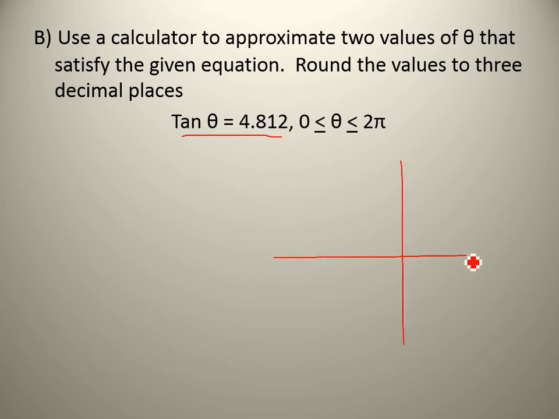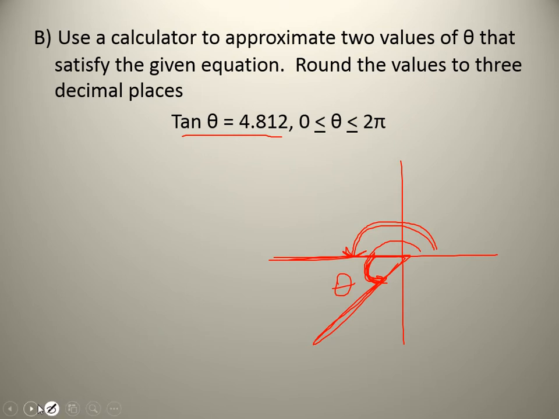So if I went and drew a reference angle here that was 1.366 radians in quadrant 3, I might get something that's like down here like this. So what I want to know is, what is the measure of this angle here? Keep in mind that from here to here is pi in radians. So what I want to know is, what is it from here to here? If I just take this 1.366 radians, and I just subtract pi from it. Let me see here. I'm sorry, not subtract pi, add pi to it.